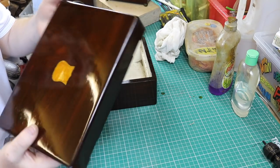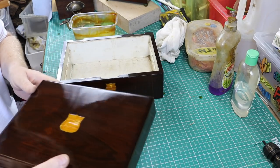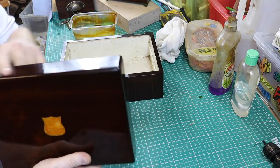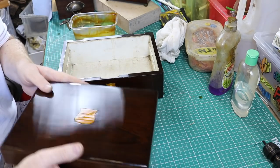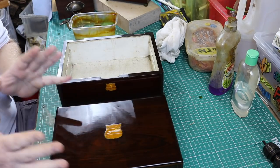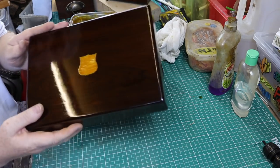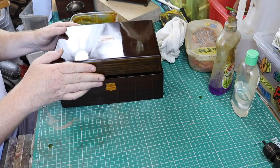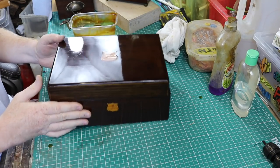Now, high gloss like that doesn't always suit all the boxes. You know, there are different types of boxes, and they need different finishes. But I'm going to leave this one in the gloss because I think it suits this box.